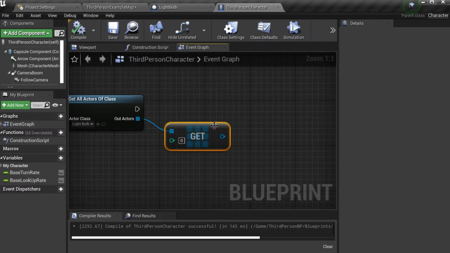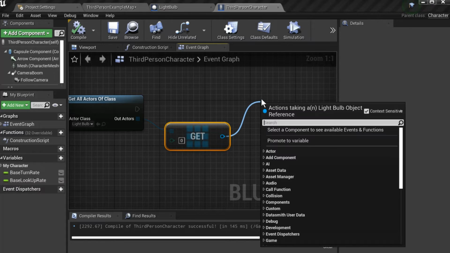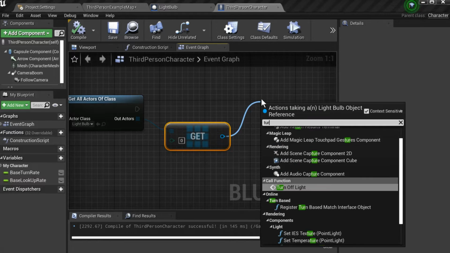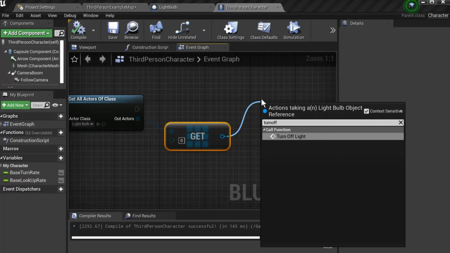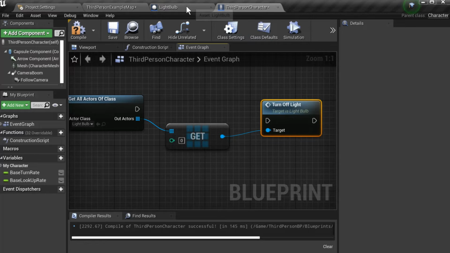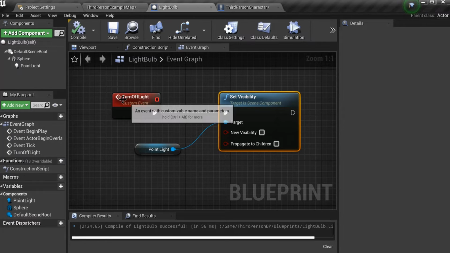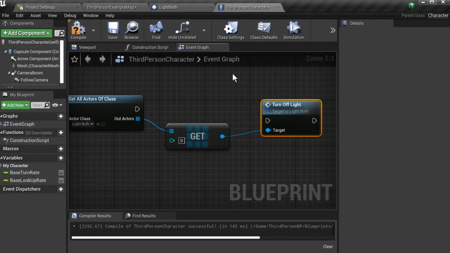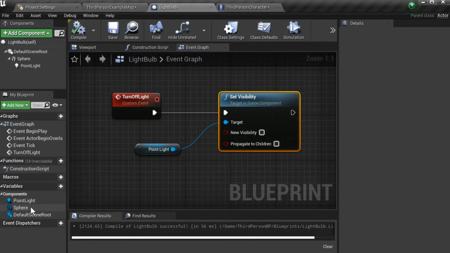Compile. We're going to pull off this pin and we're going to type in turn off. And you remember when we created that event, the turn off event? This one right here, now we have access to it. And the cool thing about doing get all actors of class is if you made variables in here, you have access to those too.